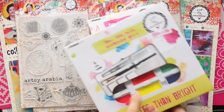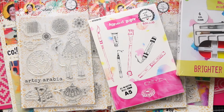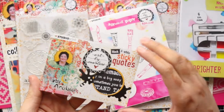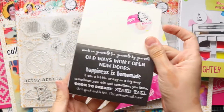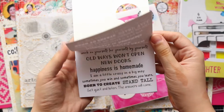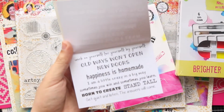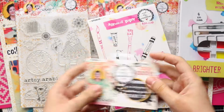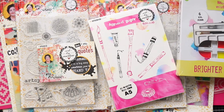I really need to do a swatch for this one. And here we have some sentiments, black and white sticky quotes, ready-made. Old ways want to open new doors, correct. Her sentiment is really nice.